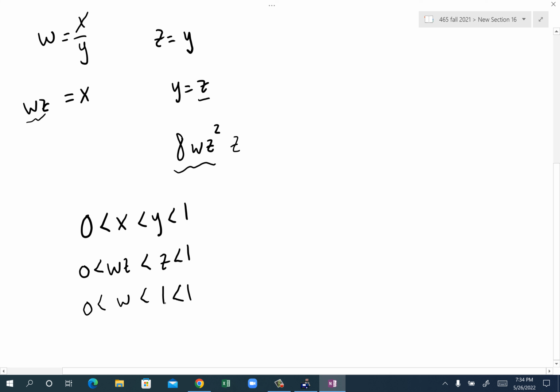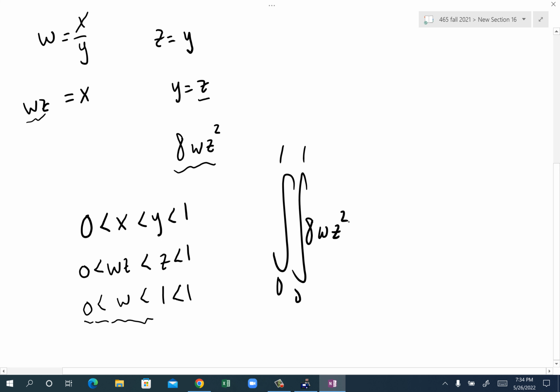Okay, well, great. What this tells me is that now w is between 0 and 1. We already know that z is between 0 and 1 because z is just y. So that means now we're going to have a situation where, hold on to that thought just a minute, we're going 0, 1, 0, 1. Which is interesting. Now, if you recall, a while back when we did these guys, we said that if we could write the joint as a product of the two marginals, that means they're independent. I think we're going to see that momentarily.